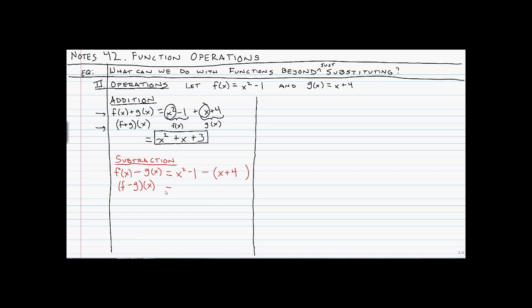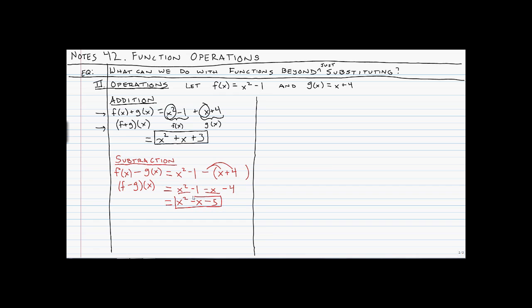So what does this look like? Well, from here, the first part's obviously the same. X squared minus 1, there's nothing being done to it. But then we're subtracting off x plus 4. Well, that means we're going to need to subtract x. So minus 1 times x is minus x, and minus 1 times 4 is minus 4. So our new function rule for f minus g of x is going to be still pretty simple to work with. X squared minus x, so it's like we got that one, then minus 1 minus 4 minus 5. There is our final answer.